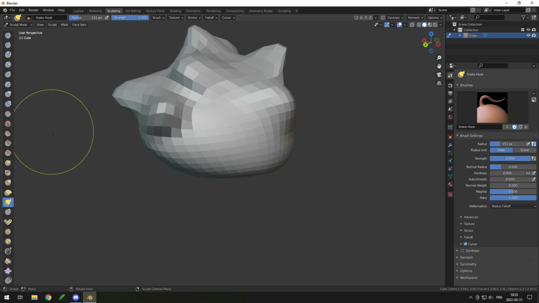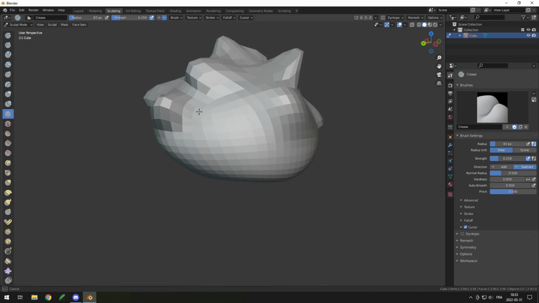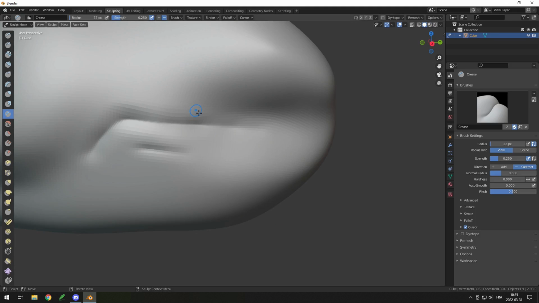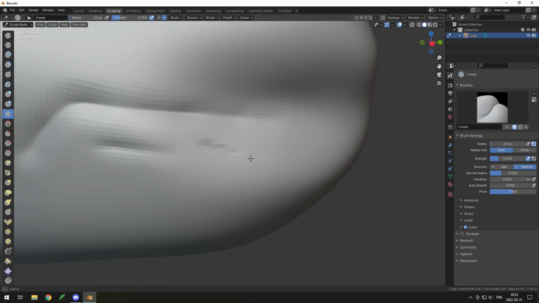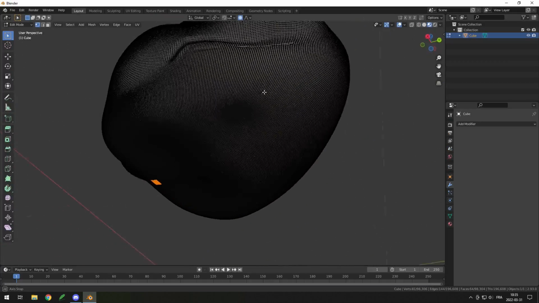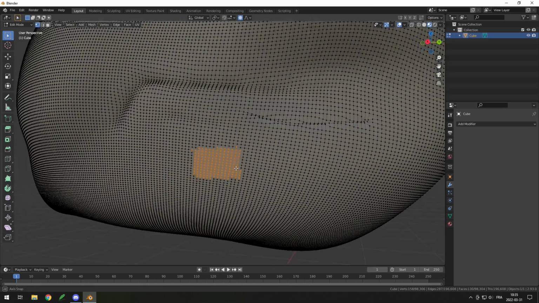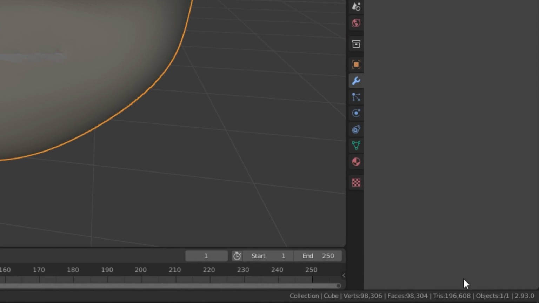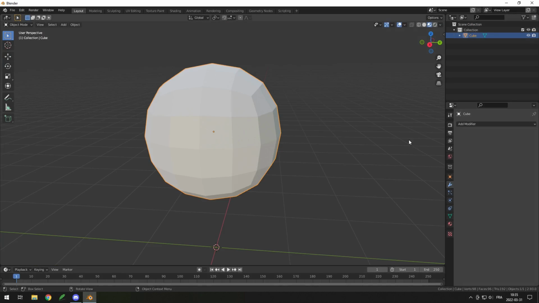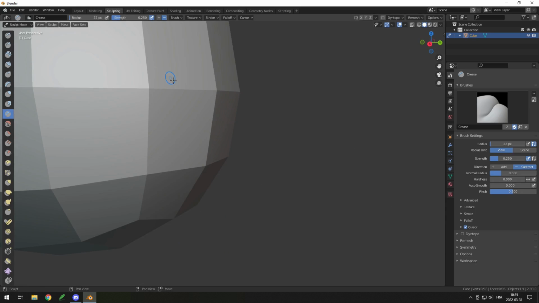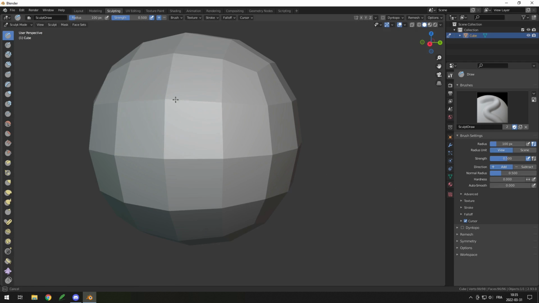And that's because the sculpt tool is limited by the amount of vertices. You could subdivide your whole rock even more and get more vertices all over the rock and draw smaller details using them, but it would create a mesh with a lot of vertices, and most of them would be unused on a flat surface. You can see to create even a small amount of details, I had to subdivide my rock until it had 200,000 triangles, and most of them were useless. This is not optimized at all and will get very laggy very fast, especially if you put these meshes in a game. Imagine a game where every rock is 200,000 triangles, it would be extremely laggy.